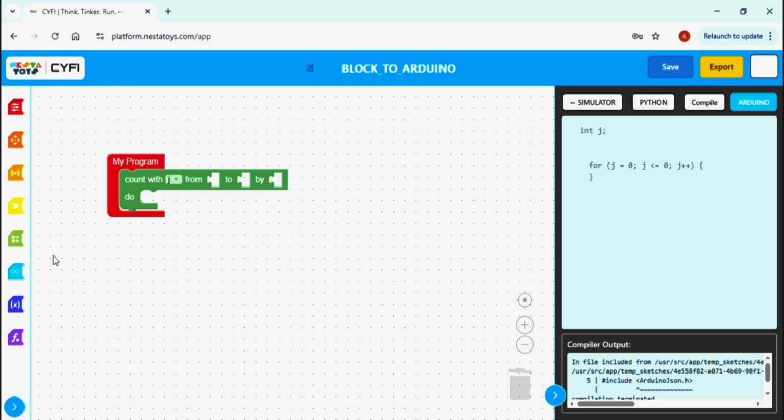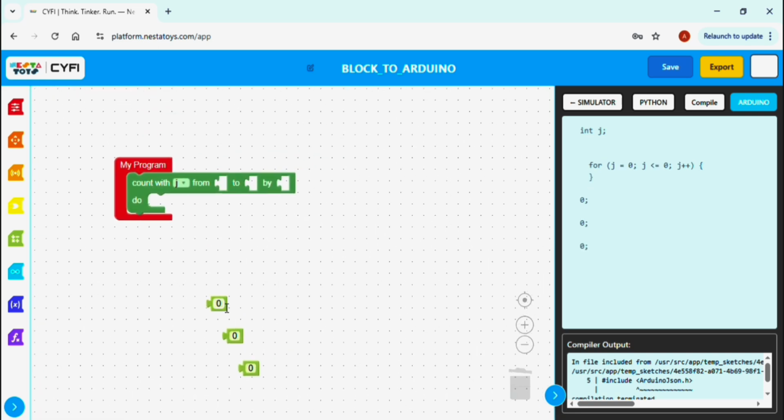So for starting, let's say I am copy pasting 3 numbers. Let's keep one for the starting value, one for the end value, and one for the step value. These are called start, end, and step values.